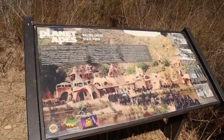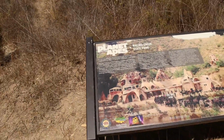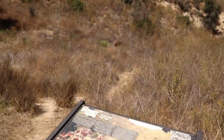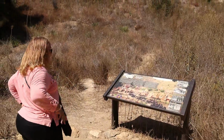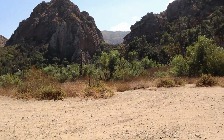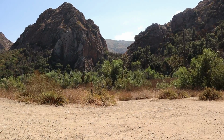There. Yeah. That's where they built the Ape City for the original Planet of the Apes in 1968. So special thanks to 20th Century Studios for giving them the information. They built this earthen bridge across Century Lake behind you to make Ape City larger. So there would have been a bridge right there. And the lake is over here in the reeds over there.